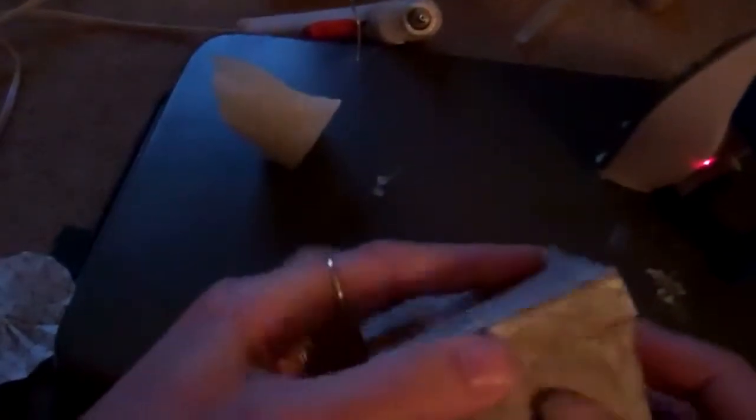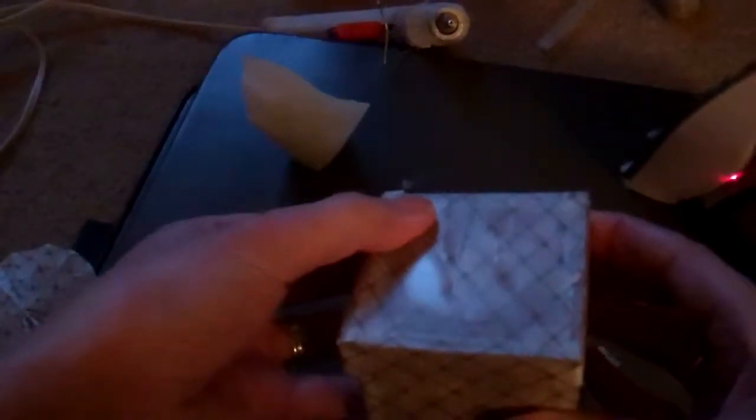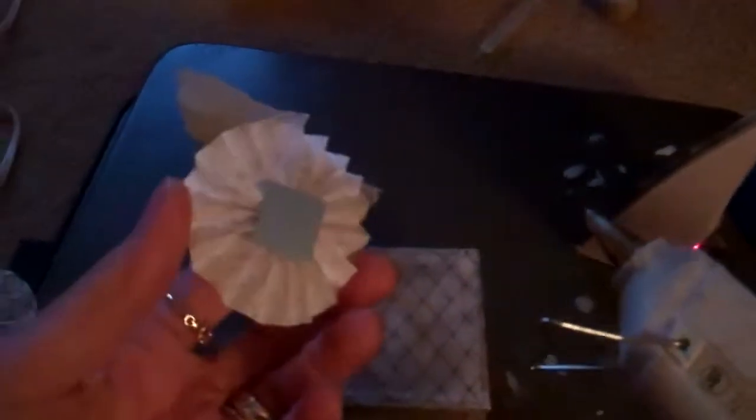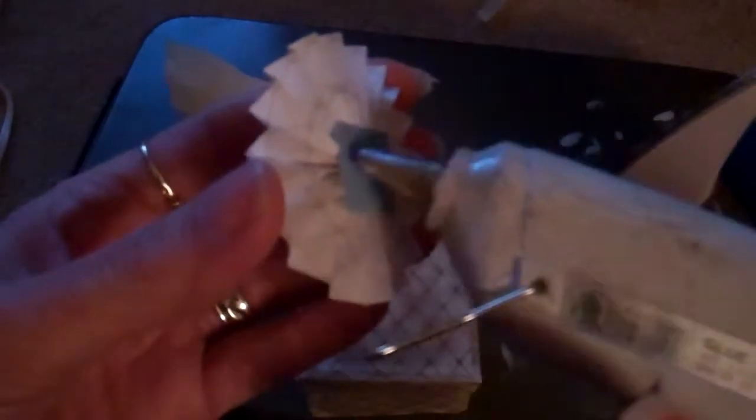Okay, so here's my box. Whoops, let me put that together. Okay, excellent. So I'm going to decorate. Before I started filming, I did make a rosette. In fact, I just want to smooth this out here a little bit. See how you can see the wax heated up? It's cooling down really quickly. Okay, so I'm going to take my glue gun. Here's my little rosette with my little star, and I'm going to put this on top. You probably want to use a hot glue gun to adhere something to the wax box. You can use a thick tacky glue or E6000, something that has a good hold is what I suggest.